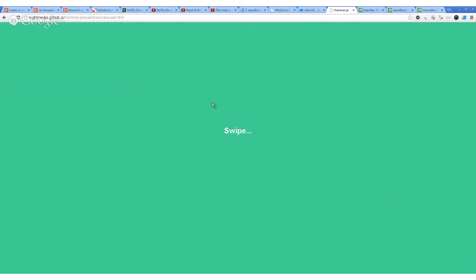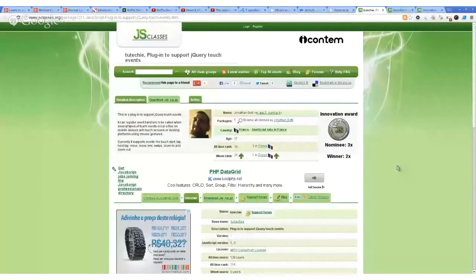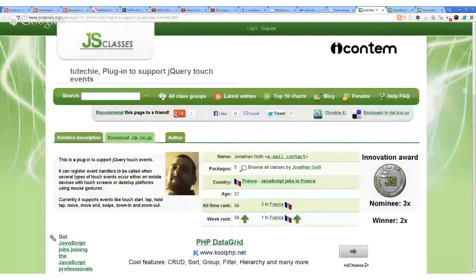Because in the end, it doesn't matter if it is detecting the events as mouse events or real touch events. But I thought this is interesting, and I also want to comment about another library that I actually mentioned a few months ago, Tuteki. I'm not sure how this is supposed to be pronounced.